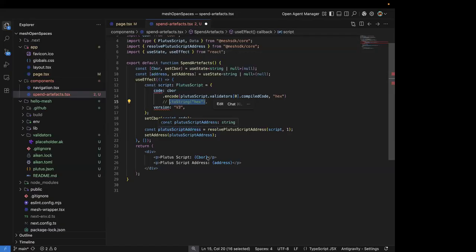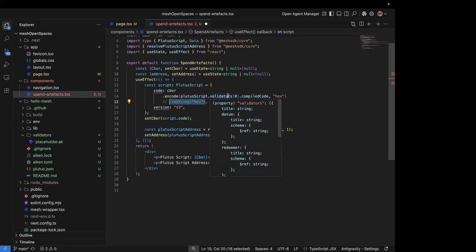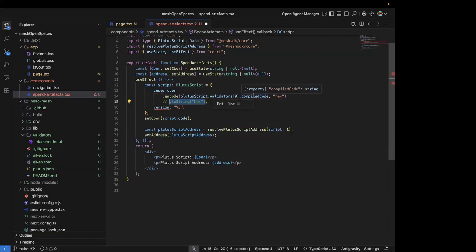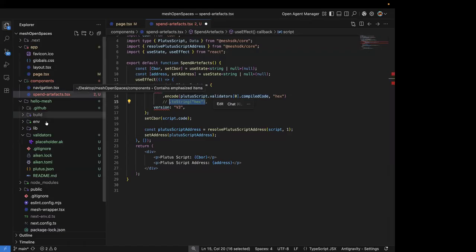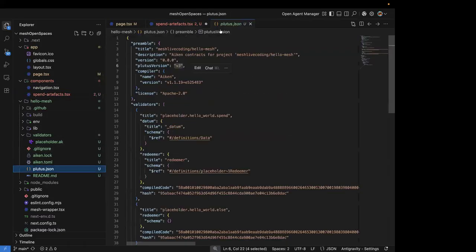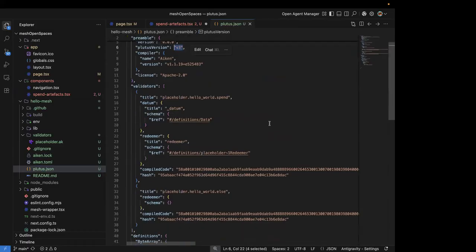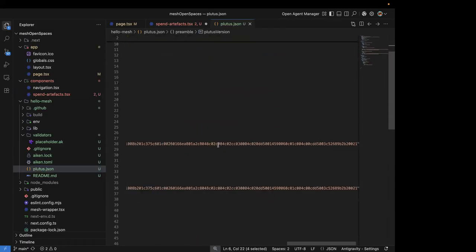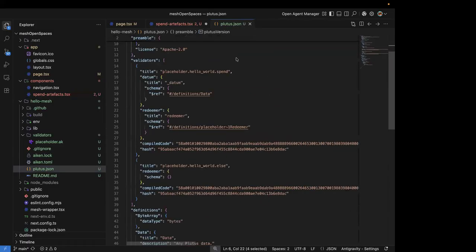So what is happening here? We are directly encoding our CBOR, the CBOR we are getting from our Aiken compiled code. Let me open the Plutus.json. So we are directly encoding this.